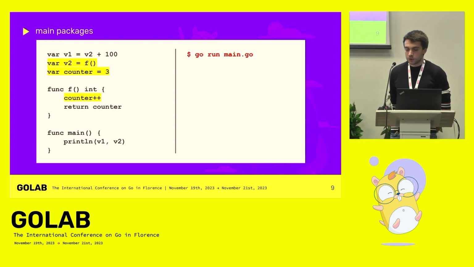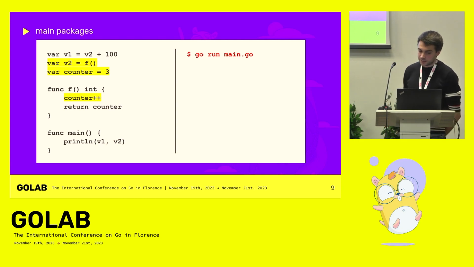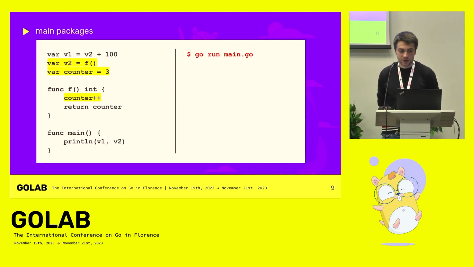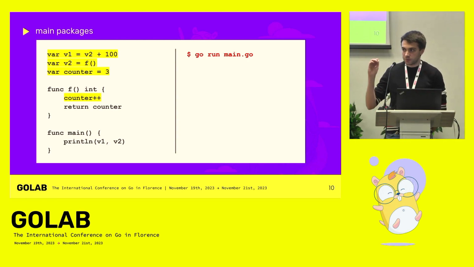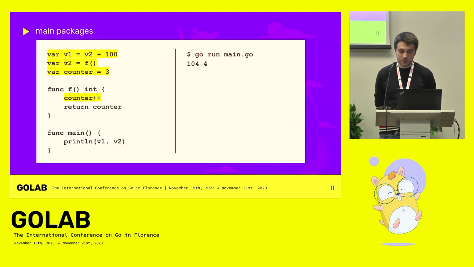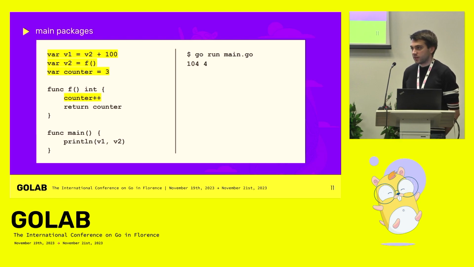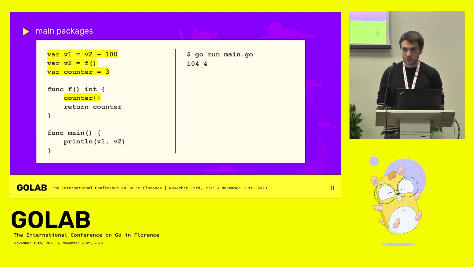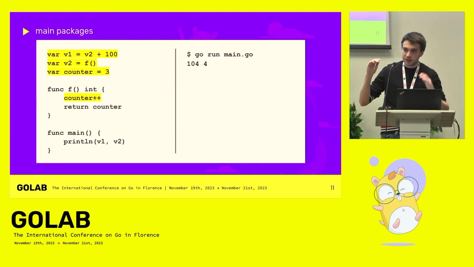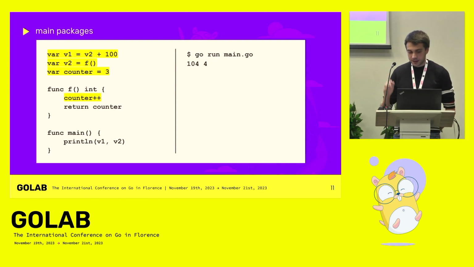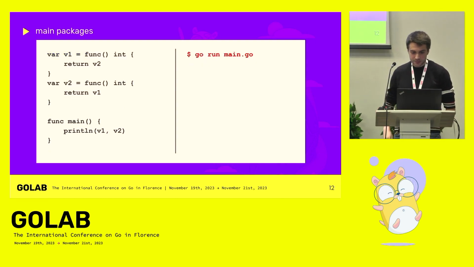The next one, whose dependencies are all satisfied, is v2, because v2 calls f, and f uses counter, right? It uses the value of counter. And then v1, which depends on v2, can be worked out. So it's actually the opposite direction of top to bottom. So the result is v1 is 104, and v2 is 4, which might be surprising, but it's also the only logical thing to do, because otherwise the only solution would be you have to order your globals very carefully so that the order works for what you want to compute. Whereas in this case, the dependency analysis does it for you.